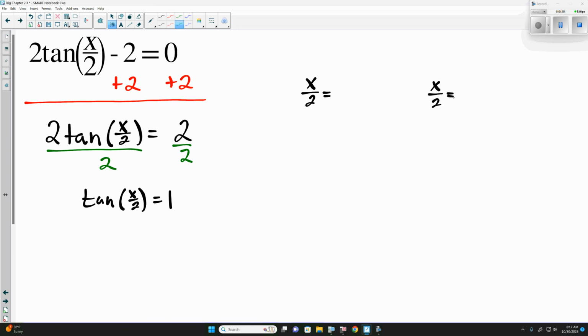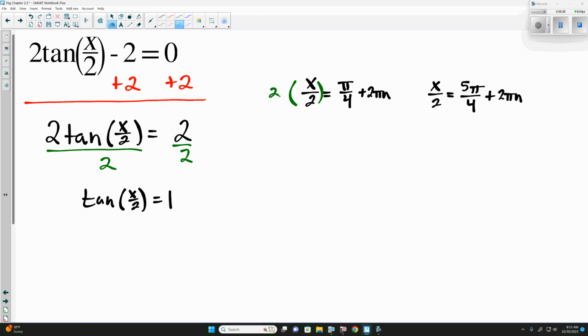So these are almost going to be the same angles because we're still looking at pi's over 4, but this time we want it positive. So one of them actually is pi over 4. For tangent to be positive, sine and cosine have to both be positive or both be negative. It's one or the other. And so the other one is 5 pi over 4. And again, just like with the last one, we do have to add 2 pi n to both sides.